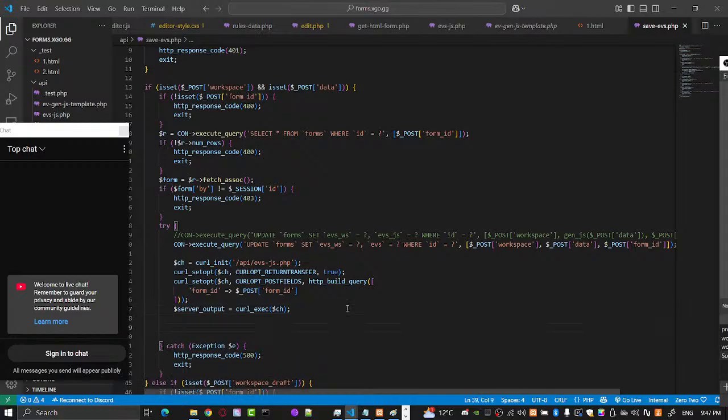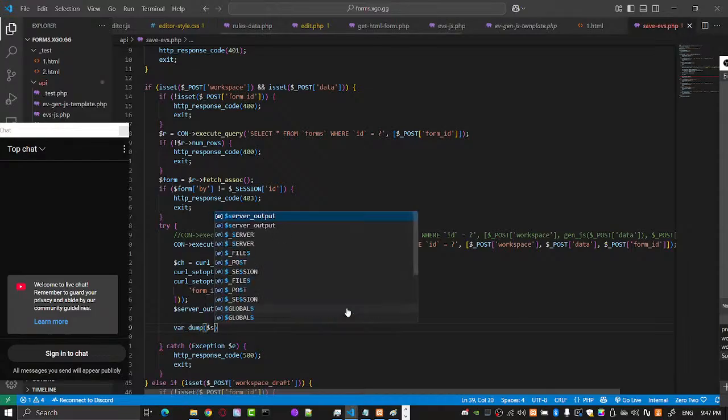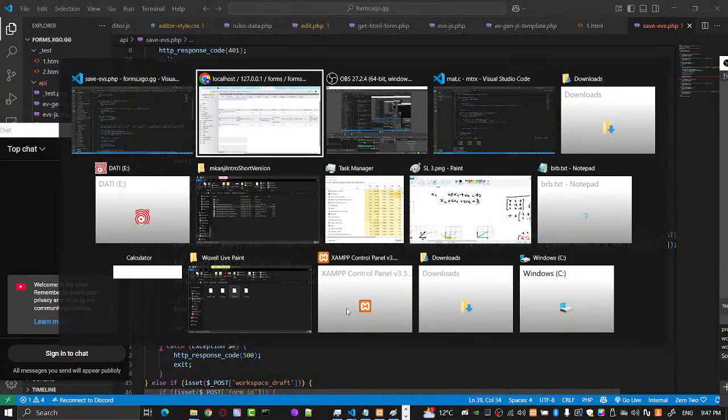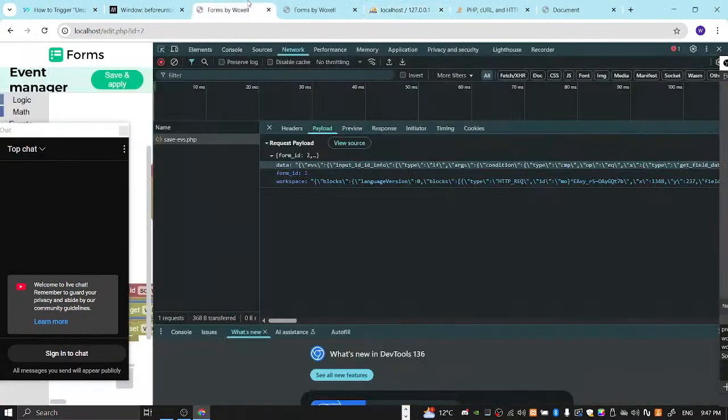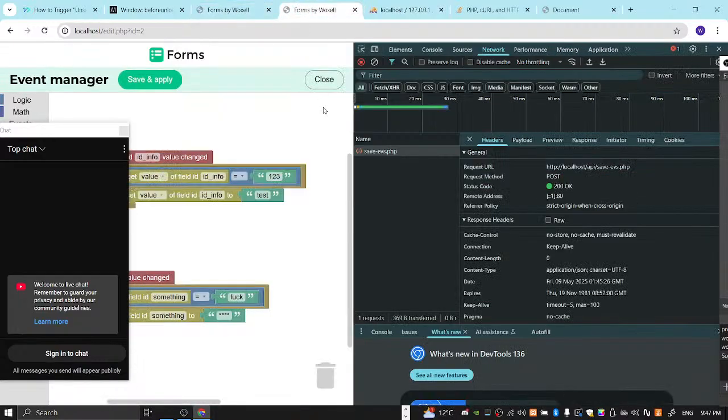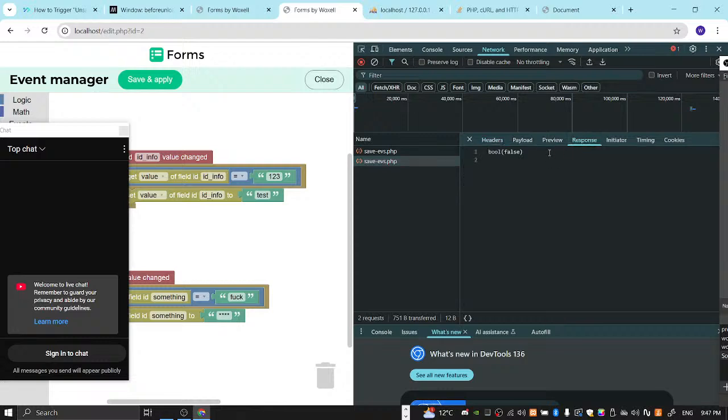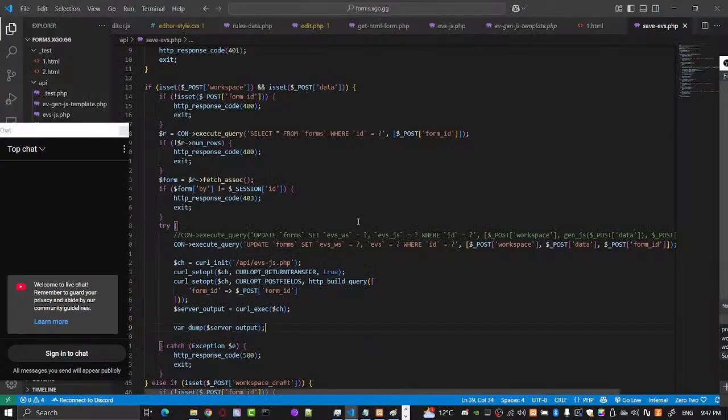So let me just var dump the server output, and let's see what we get. Let's try again. We get false. What does that mean?